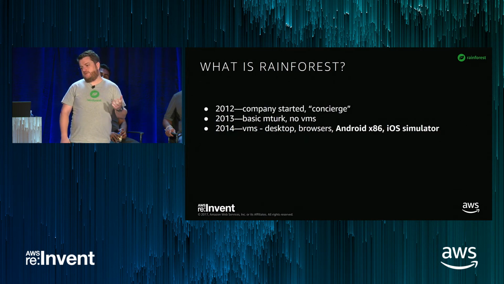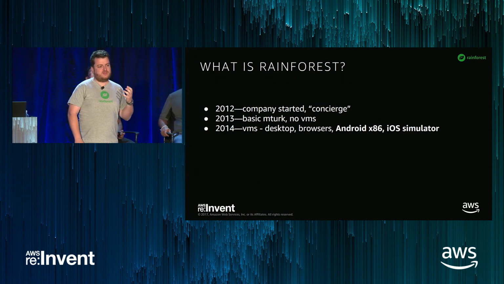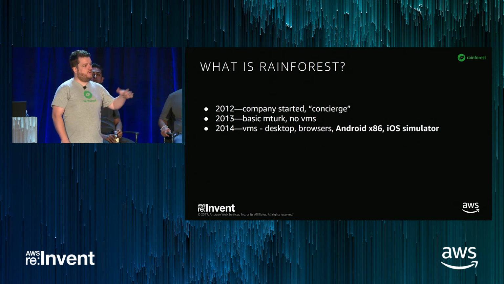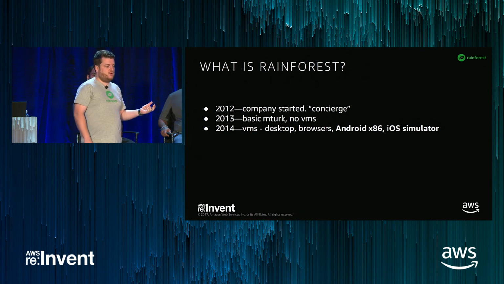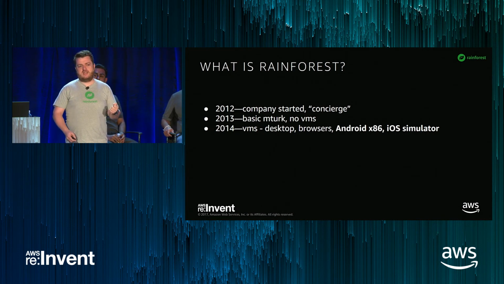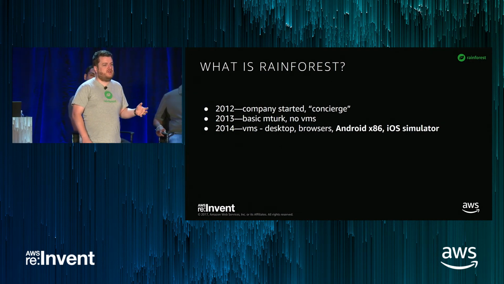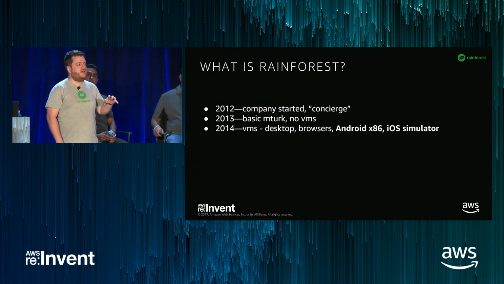So back in 2012, we started the company. Basically, we're doing it concierge style while we're building it in the background. And so how we work is we use services like Mechanical Turk to get humans to do testing in the beginning on their own devices. And this, of course, caused problems that Nikhil was talking about earlier, which is repeatability. If you're using devices that people have already used before, not clean state, then how do you replicate the issue you find? And the answer is you basically don't unless you're lucky enough to get that human's device back in that particular state. So you may get more bugs, but it's very difficult to debug.